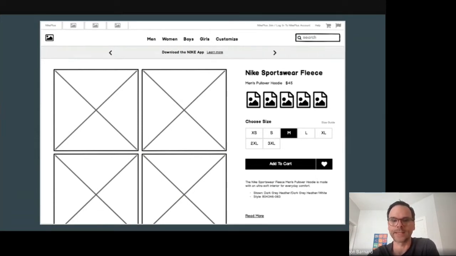And all of that content is coming from a database somewhere. So those images, even the descriptions, the names of the items, maybe what sizes there are, whether they're available, that's all getting populated from a database. And so that's why you don't necessarily need to be worried about designing or coding every page as if it's unique.